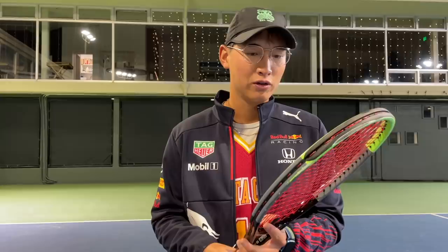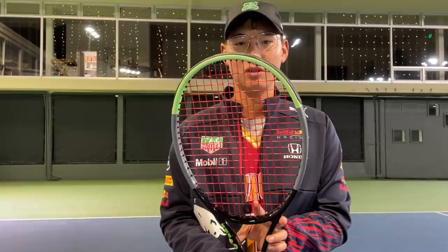Overall, really cool experience to play with Jensen's string of choice. So it's a good choice. I'm sure Jensen doesn't string it as tight as you. Hell no. Whose normal tension is 60, 6-0. And I'm guessing because this name is called Outlast, it means it's going to outlast most other strings and outlast most other arms. So it's nice and durable.